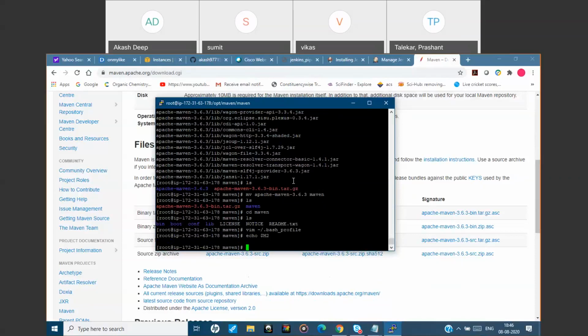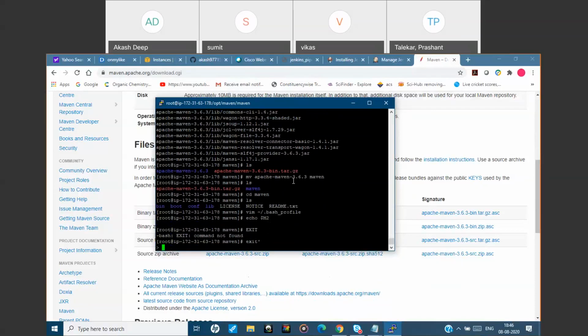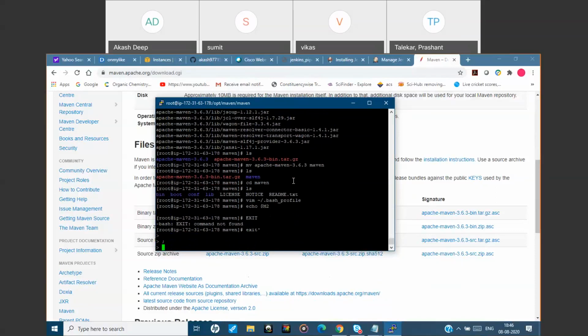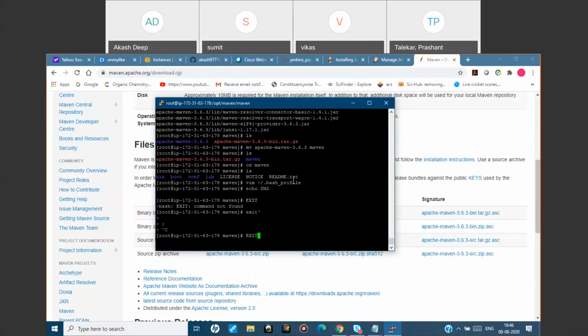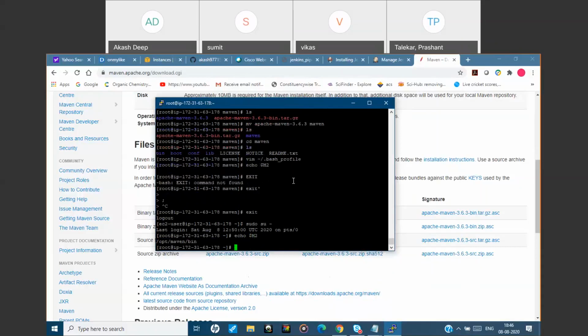Oh, sorry, we have to relogin. So we'll exit it. Again, we'll relogin, su minus, and if I try, so we got it, right.